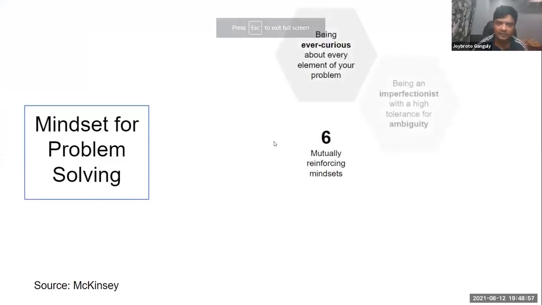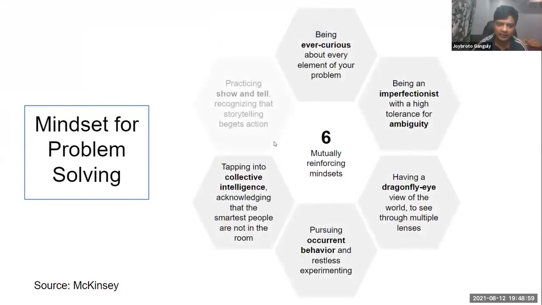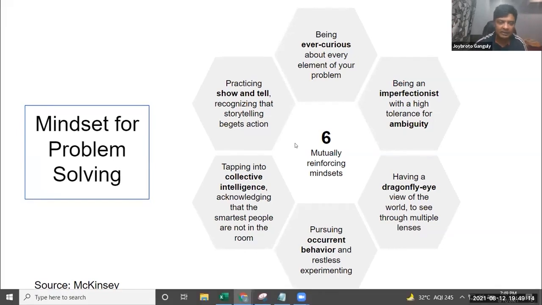Any last thoughts about these issue trees? Otherwise, I just want to talk to you a little bit about a mindset for problem solving as the last thing in today's class. Any questions, guys, you can type in here. Otherwise, let's just quickly go through mindset, and we will again use the last few moments on some amount of issue trees.